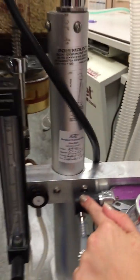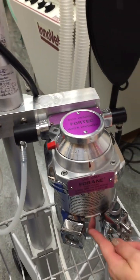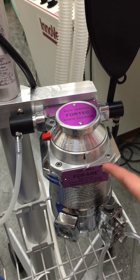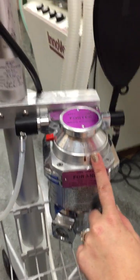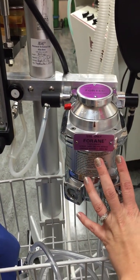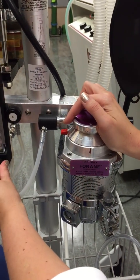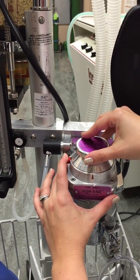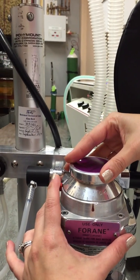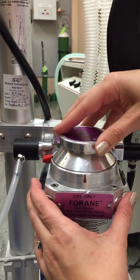Okay, from there, the oxygen is going to come into your vaporizer and pick up whatever percentage of isoflurane you have it set at. Right now we have it set to off, so if I had the oxygen on, it would not pick up any isoflurane. I have the oxygen off right now, so it is safe, but if I was to turn the vaporizer on, push this button, turn the dial, set it at my percent, it would then start to pick up 1% isoflurane.